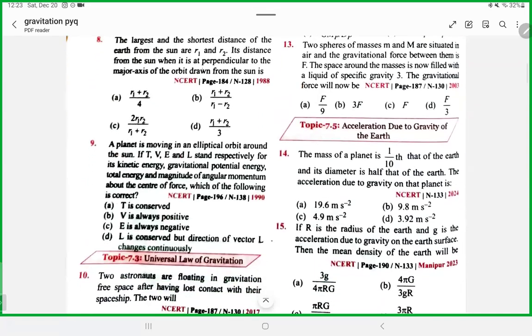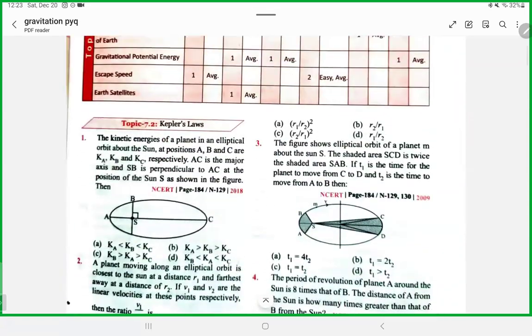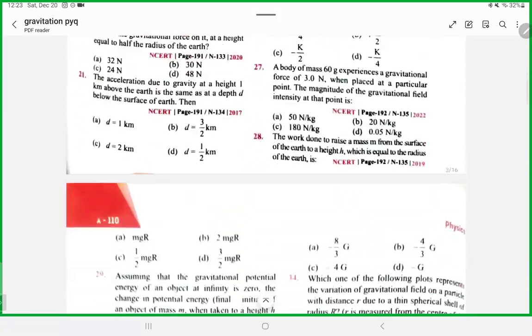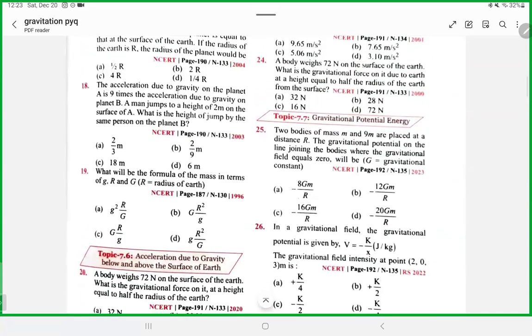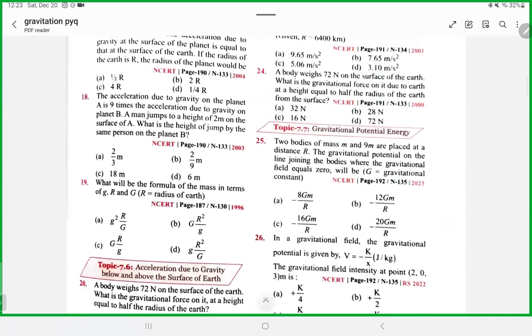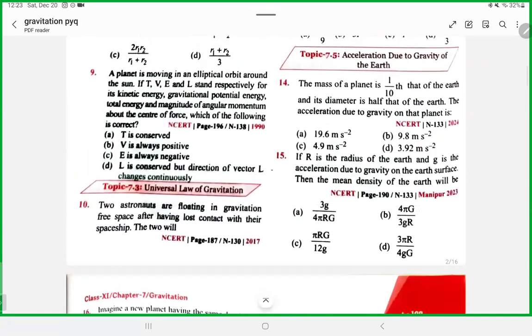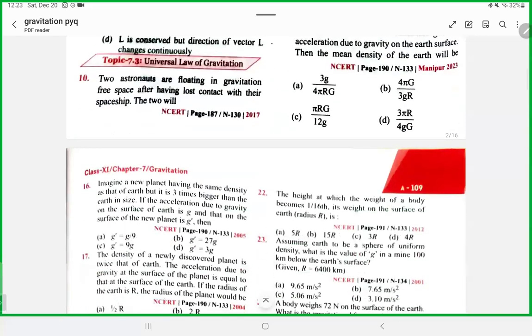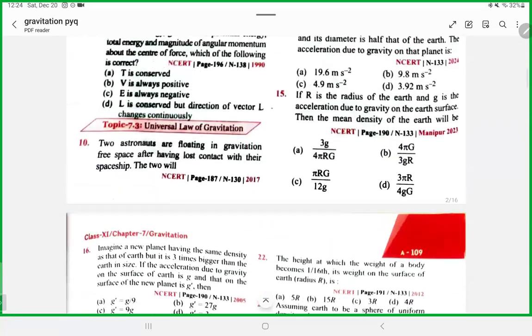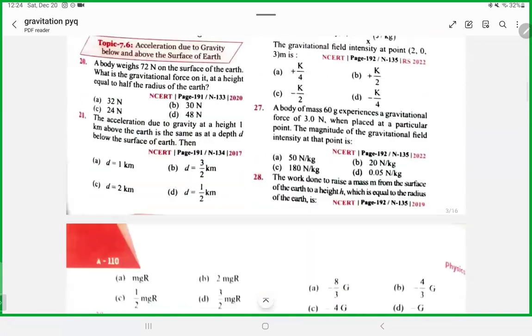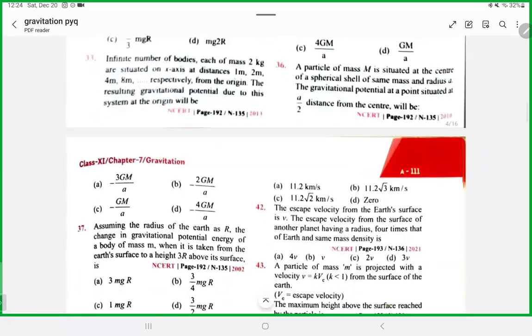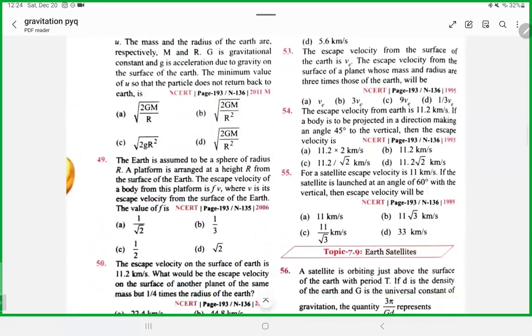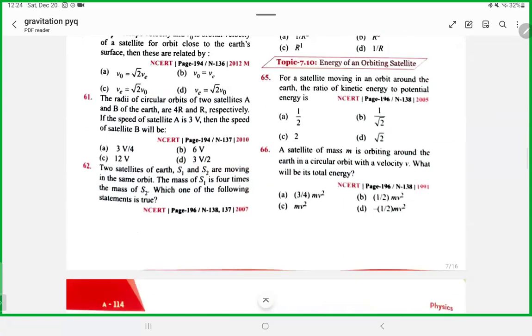We did the universal law also. The first 24 questions we completed. So today's task is to complete the first 24 questions, and you have to do yesterday's work. 10 to 24 first, and then last night's. Wow, 66. That means 42 more questions after 24. It means we have to do more work.